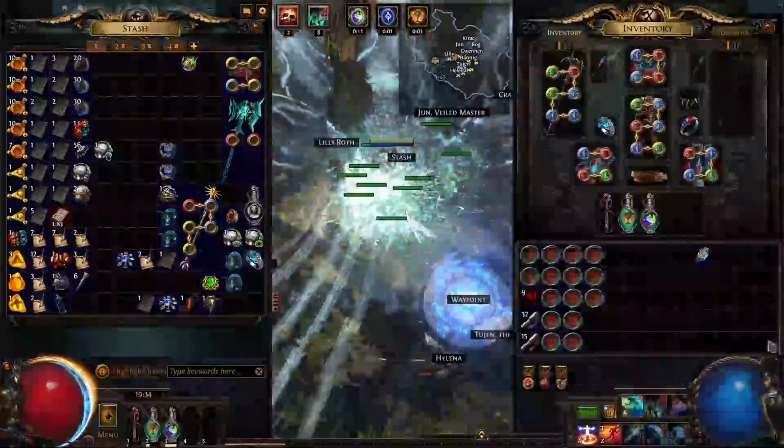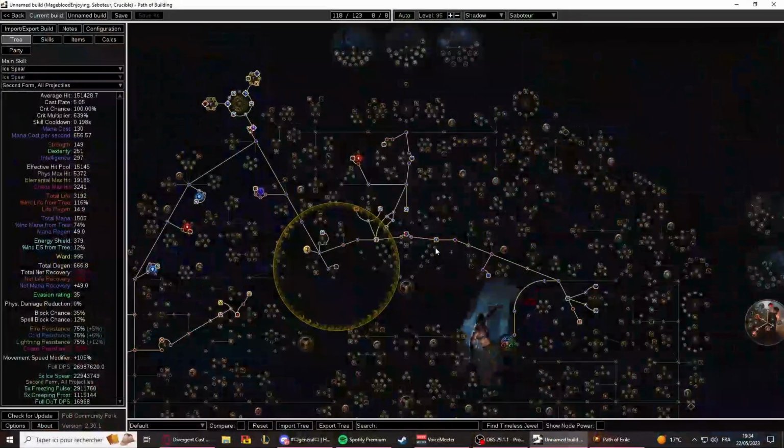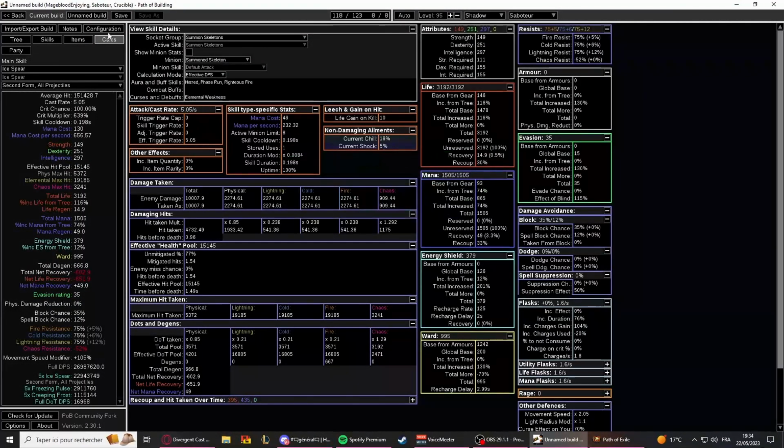So when it's like that, it's because you don't take enough damage with cuts when damage taken, or your loop didn't work with the situation and the skill cooldown. So careful with that. So I think that was it for this video.